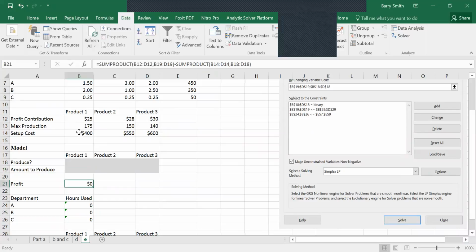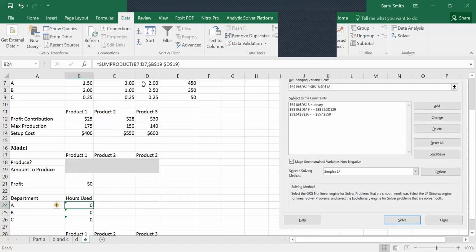So the 400 times if we're going to produce it or not. That's going to be a 1 or a 0. These are all going to be zeros or ones. Produce, yes or no. 0, 1. All right. And so if we produce it, then it's going to be times 1. So 1 times 400, that'll be 400. So we'll subtract that off, and then subtract off the 550 times this if it's that case. Same here. And so that will be a more complicated sum product of two things, but the difference of them.